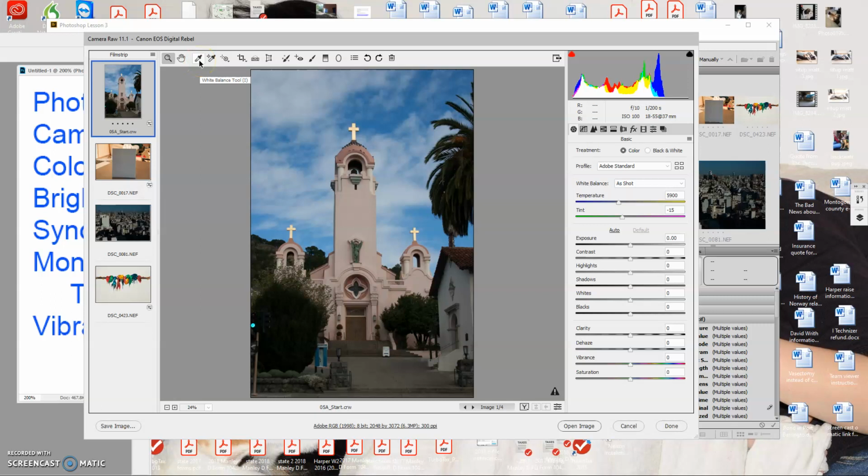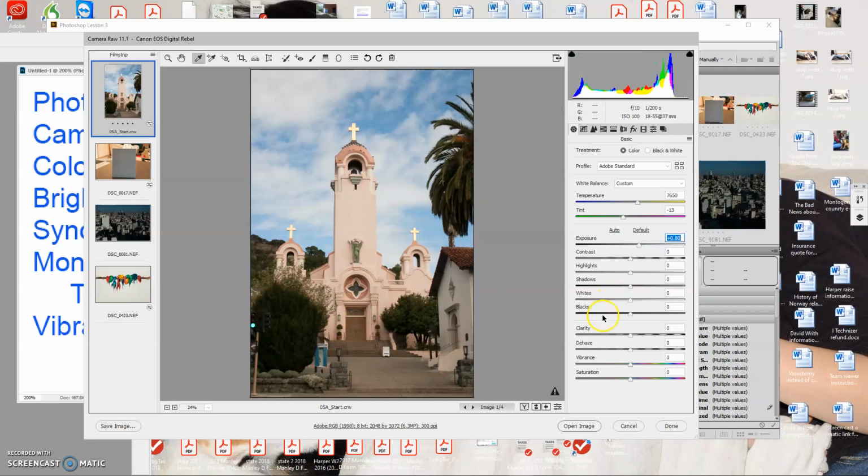When I float the pointer over it, that comes up, and you'll notice that over here in the histogram that there's a lot of blue on the right. That means there's probably a lot of blue in the sky, but maybe with other things as well. I'm going to click on a known white substance here, and that's the cloud. And I do that, and you can see the color improves. Also, I'm going to brighten this up a little bit by changing the exposure and brighten it up. Some of that certainly is subjective, but I think you might see that that's a better picture now.